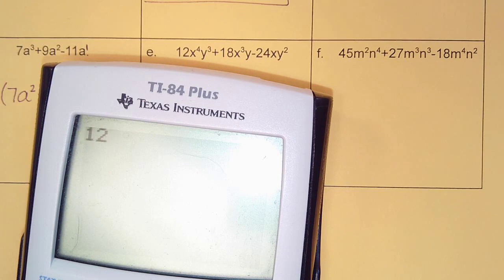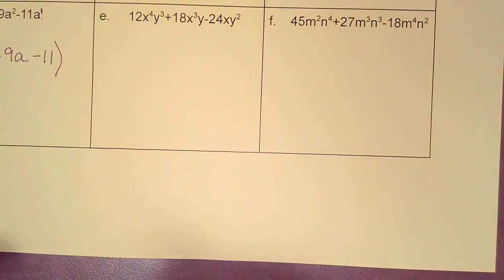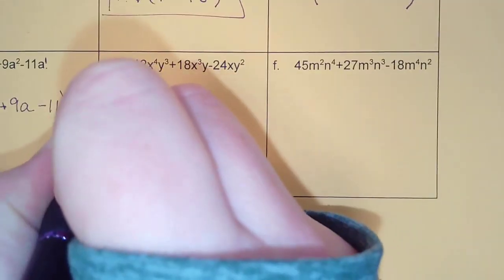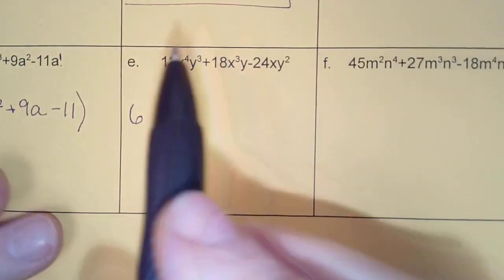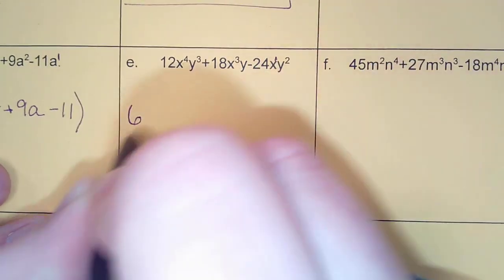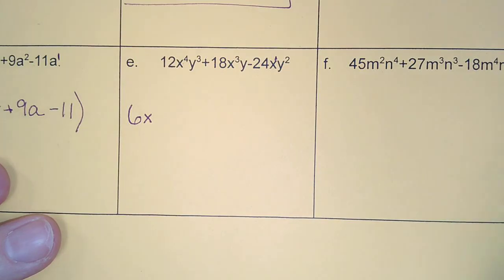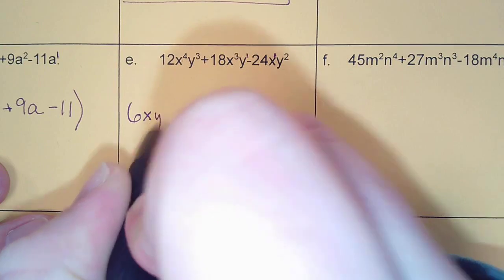If you're not sure, you can just start dividing the numbers. So 12 divided by 3, okay, so that's 4. So 18 divided by 3, yes, that goes in evenly. 24 divided by 3. And then start doing larger and larger numbers. So I know that 6 can come out. Let's look at the variables. So they all have x's to divide. Let's look for the lowest power. 4, 3, 1. So the most I can take out is just x to the first. Now the y's. 3, 1, 2. So the most I can take out is just y.